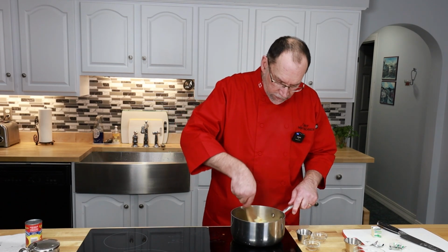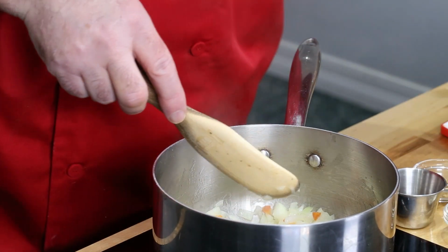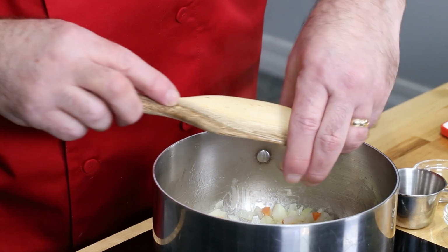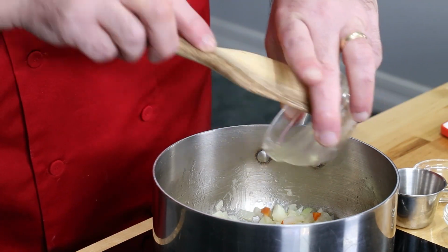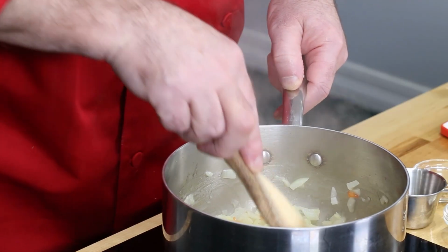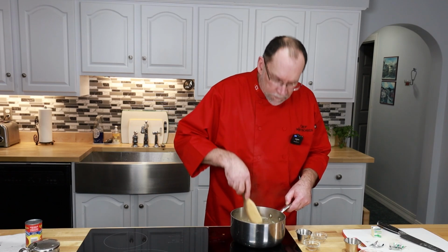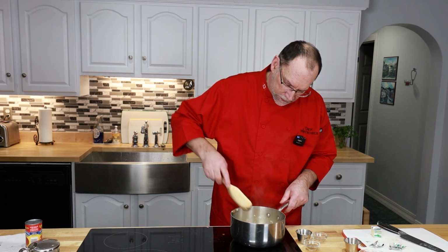About 4 minutes have passed. My onions are now translucent, and it's time to add the garlic and the ginger. Get that all incorporated. Smells so good. Get some sizzling going on here.